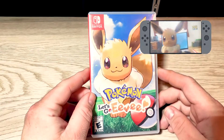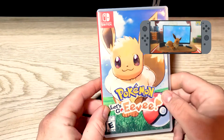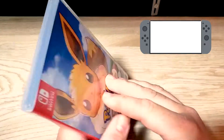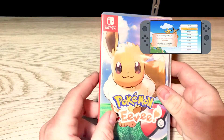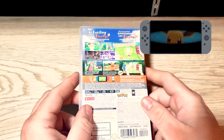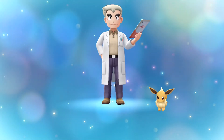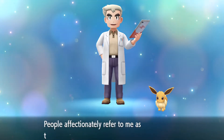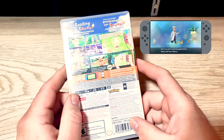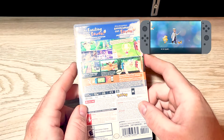First up, I've got Pokemon Let's Go Eevee. There are two games that came out — Pokemon Let's Go Pikachu and Pokemon Let's Go Eevee. I got the Eevee version and it's a pretty great game, I enjoy it a lot. I believe this is a remake and remaster of Pokemon Yellow — don't hold me to that because I didn't used to be the biggest Pokemon fan until recently. I did play Pokemon Go quite a bit, and I've been playing this one a lot and really, really enjoy it. I've also been watching some of the show on Netflix. Basically, it's got a Pokemon Go element — you walk around and find Pokemon, throw Pokeballs at them and catch them. You got to catch them all.